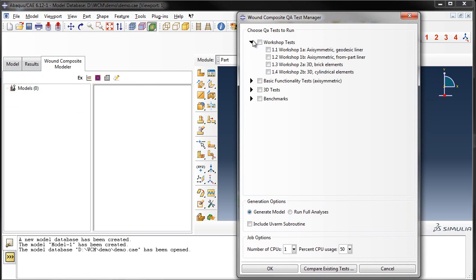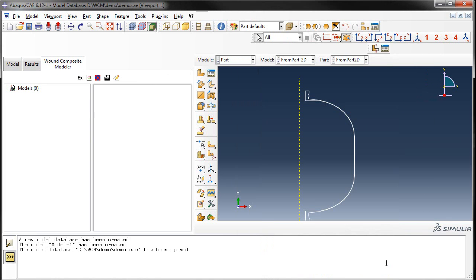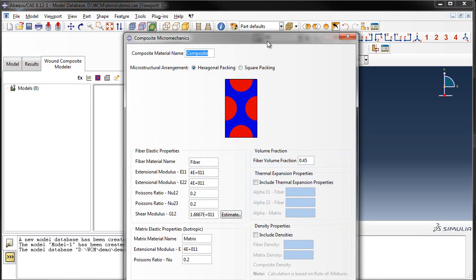dialog, and these are just things like the workshops or other tests that you might be able to use. Let's say you're doing a 3D model and you want to do a generation of, let's say, 2 tanks. You can go through, find the examples that are pertinent to what you're doing, and have them automatically generated, and then you can look and see how things were created. The next item is something we'll see a little bit later. It's for post-processing.